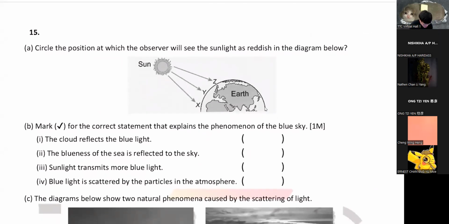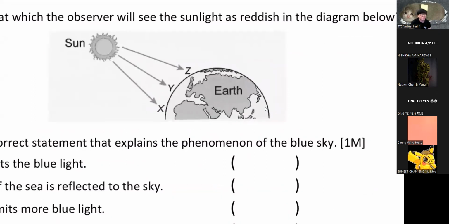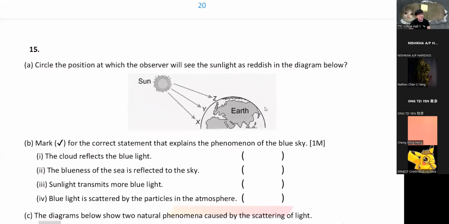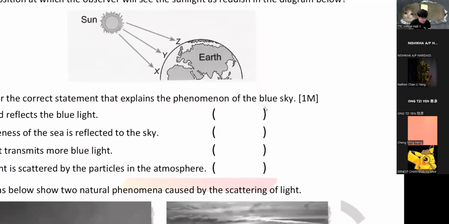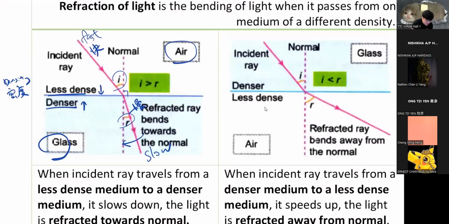Right. So C A. Circle the position which the observer will see the sunlight as reddish. Where do you see the sun as red? X, Y, or Z? There are two answers here, actually. I bet most of you forgot this already lah.